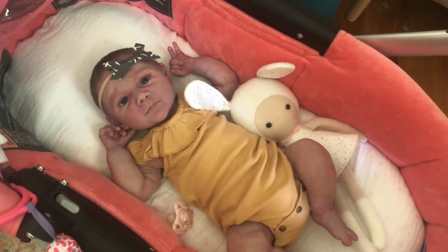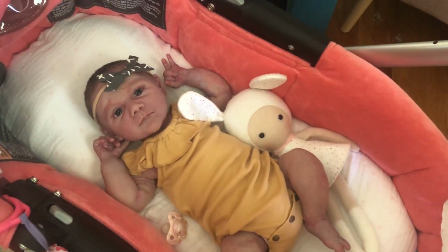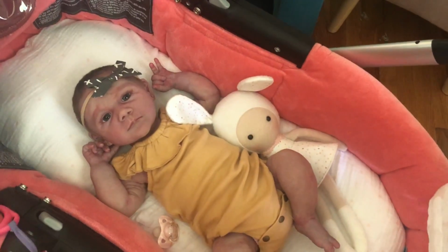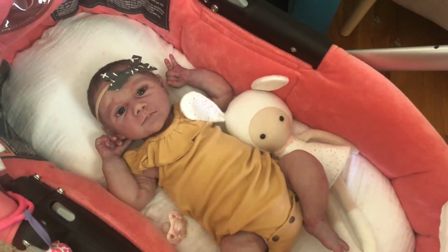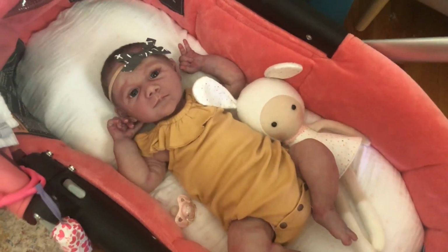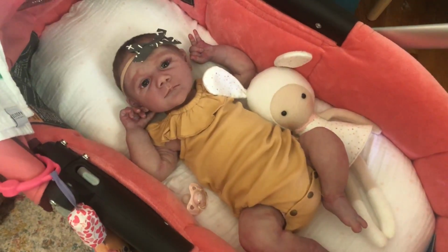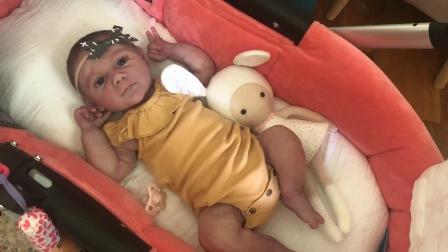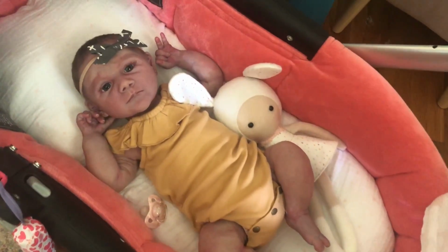But the wall color matters. The amount of light that's coming into a room matters. If you're using artificial lamps, those matter. Depending on the color of the bulb, all of those things change how a doll looks in each room. And so you may prefer seeing your doll in a certain room over others.